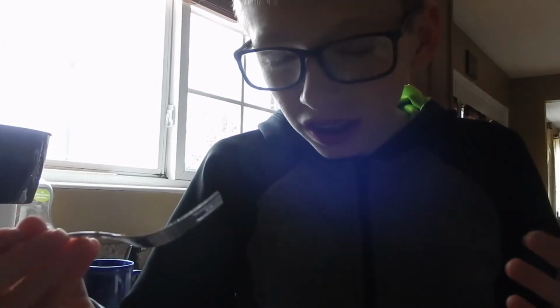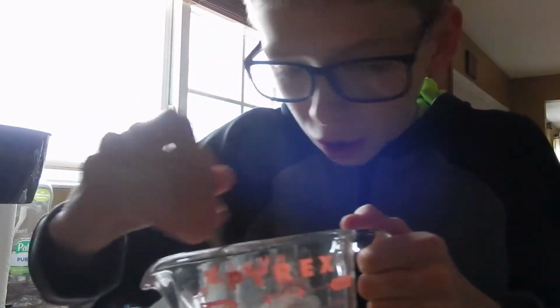Then, what you're going to want to do is take a fork or some utility object, not knife. I should have a butter knife. Doesn't matter. I used a fork. You want to mix the ingredients nicely up.